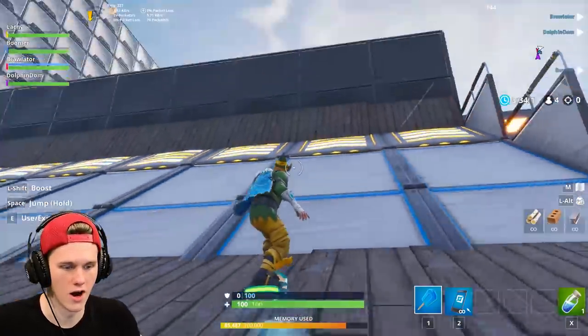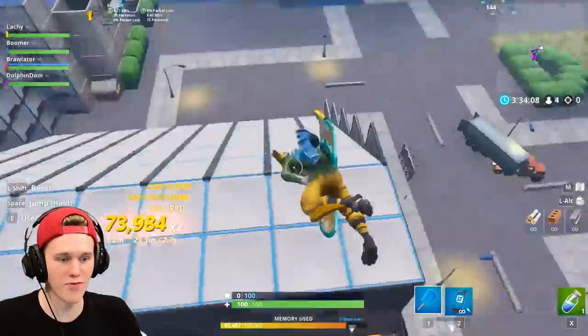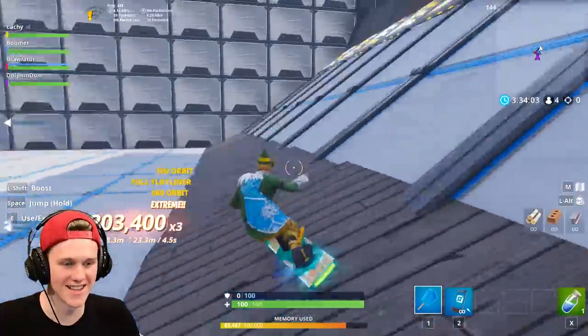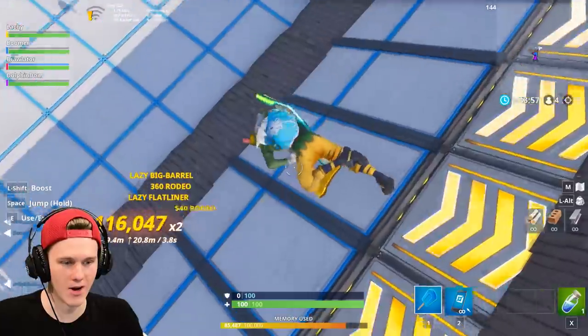3, 2, 1. Off we go. All right, I got some interesting tricks for this next one. You ready for this? The flipping sexy off the board. Let's go. 200,000. He landed it. Let's go. I need to do it again. Oh my God. I can't tell where the board is.